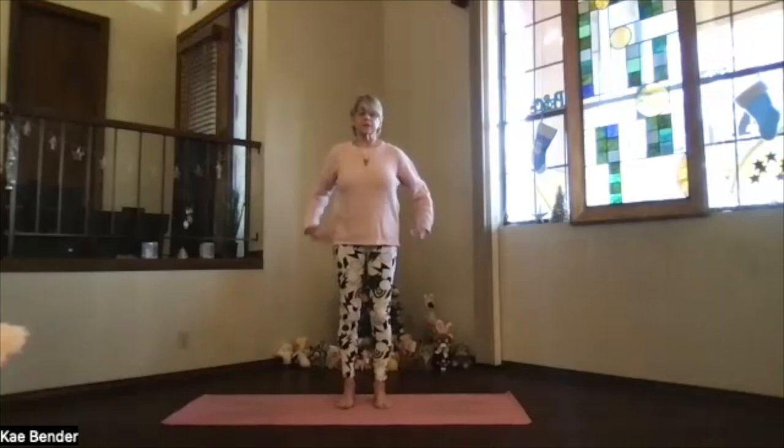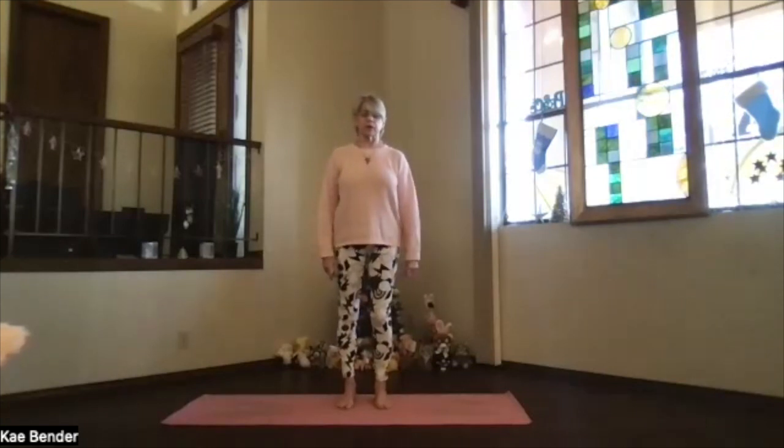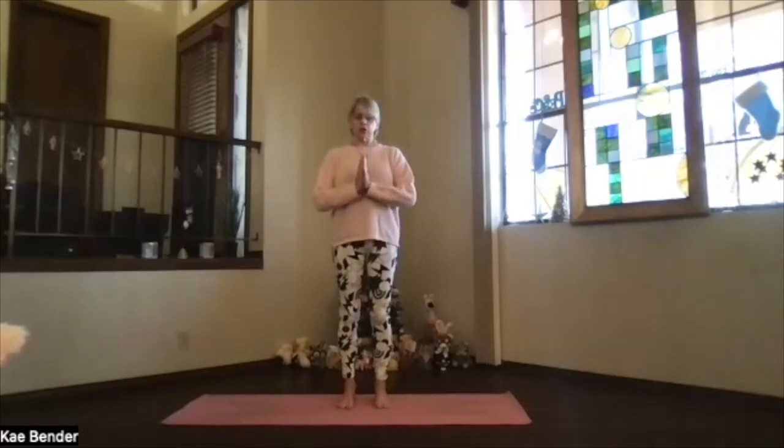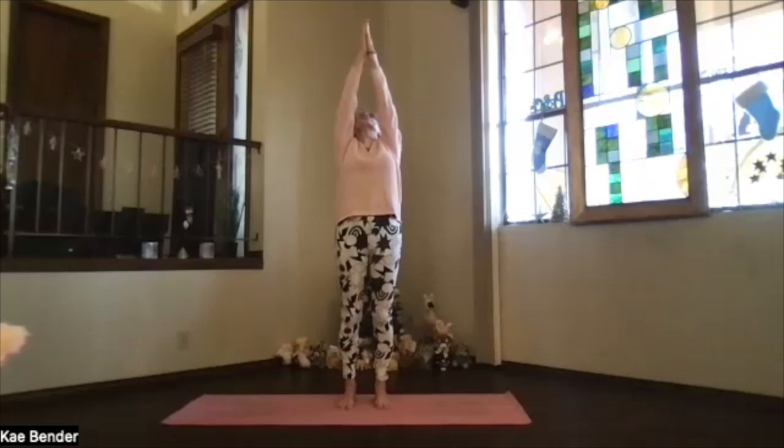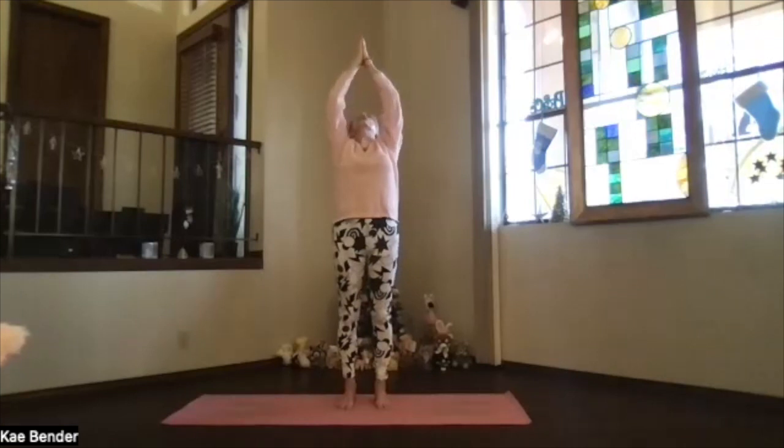Take a moment feeling that midsection a little bit more energized, and hands to your heart. Look at your fingers, inhaling them toward the ceiling. Pull the thumbs back as you look at them. Push your hips over your ankles and your chest high toward the ceiling. Stretch the back of your neck, so don't crunch it. Keep that chin slightly towards your chest.